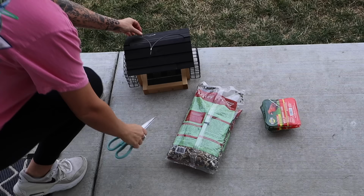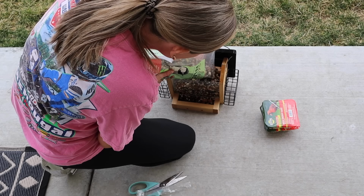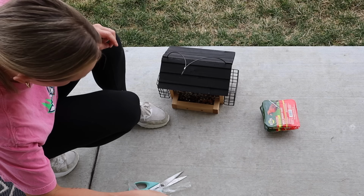So while we were at Target, I picked up a new bird feeder and some bird seed, and then also some of these suets. And so I'm gonna fill up the new bird feeder. It's a nut, fruit, and berry mix that we got. I will link all of this stuff for you as well. And then we got these suets that I'm gonna put on the sides. This bird feeder has these little baskets, and these are like the perfect size to stick in those little baskets. It's just a little treat for the birds. So I'm gonna get those unpacked and stuck in those little baskets as well.